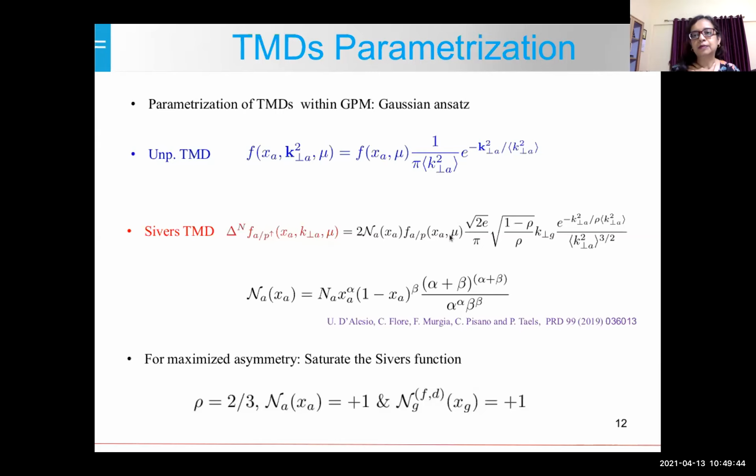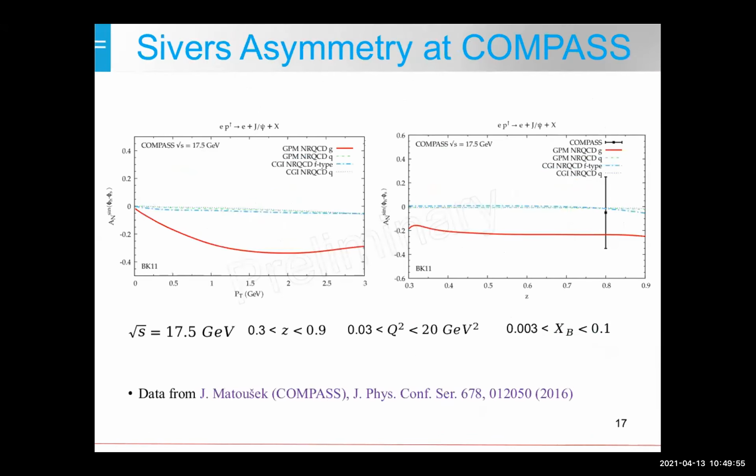Caroline. Yeah, hello, this is Caroline, and this is related to a question that came up in the plenary session yesterday. If you could go to the page with the COMPASS data point. COMPASS has two data points, one at this z value that you show, and then one at higher z, so at 1 basically. And the question is whether this basically exclusive data point is also still sensitive to the gluon Sivers, or whether that would rather be in the generalized parton distribution range, because it's exclusive, because you only show this lower z point. Can you comment on that?